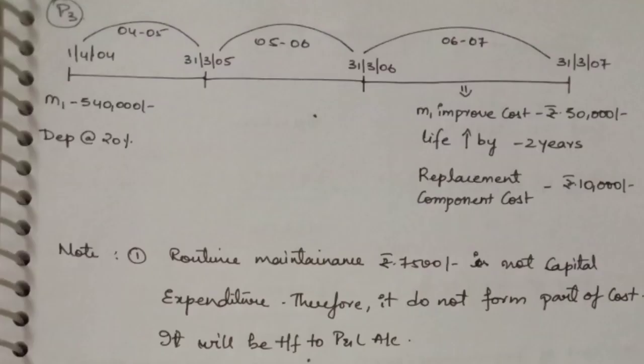So what is the step 1? We need to draw the line diagram to know the scenario of the question. So from the question, draw the line diagram, that is 1st April 2004 we are purchasing the machinery, right? They have not told anything, they have used for the year ending 31st March 2007 in the question. It means we need to take the accounting year, that is from 1st April of this year to the 31st March of the next year.